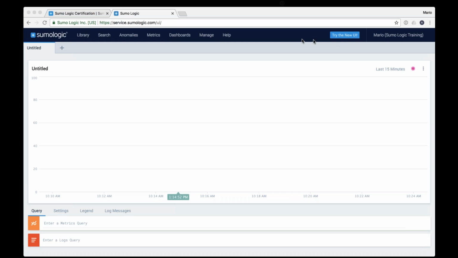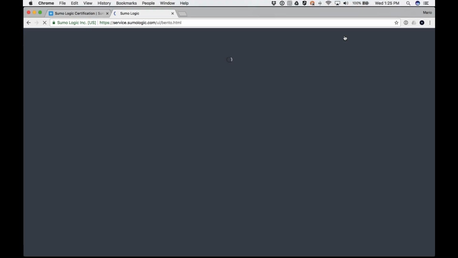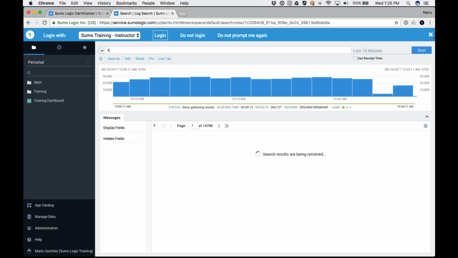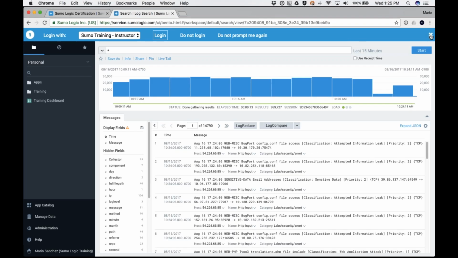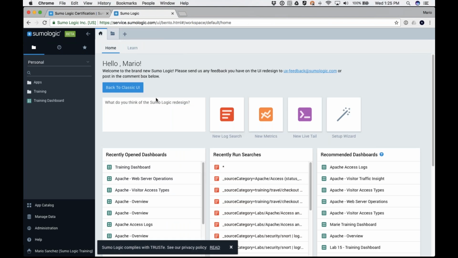All right. So I am going to switch back to the new UI just to show you guys that new UI. I highly encourage that you do use this one. All right, one login is going to be bothering me here quite a bit. Let me close all these queries because this is probably where you guys will start.